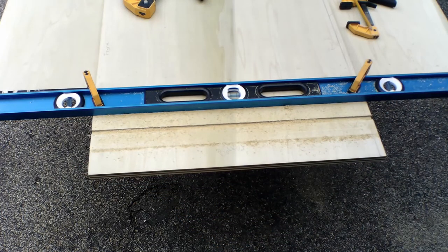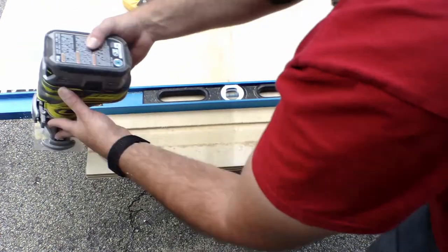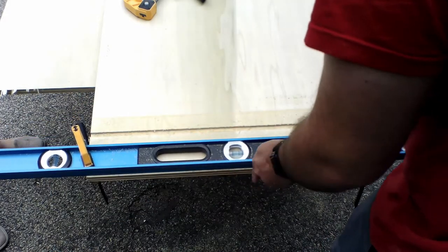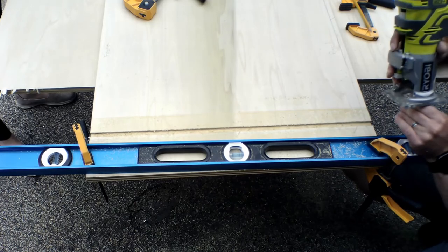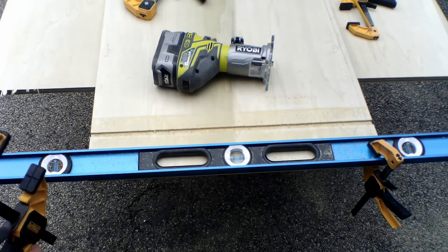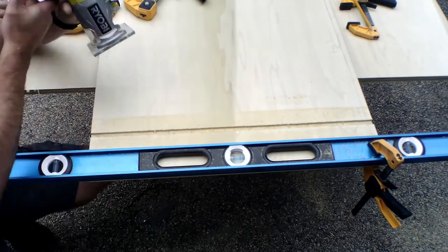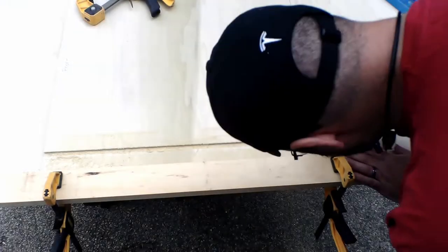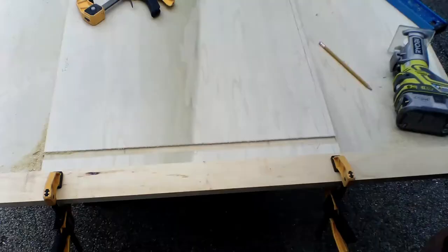And that's the point of my videos, is everyone out there on YouTube is showing you the best. They're pros, they do everything, and it's a one-shot deal. They have all the best and the greatest tools. It's just the reality of it. You're going to have to invest in some tools, but some of these biscuit joiners and some of these setups they have are just ridiculous. And I wanted to show you that you, as a person with not a whole lot of tools, or a minimal investment of tools, can get these jobs done.